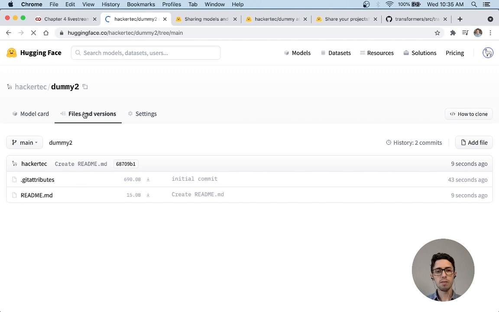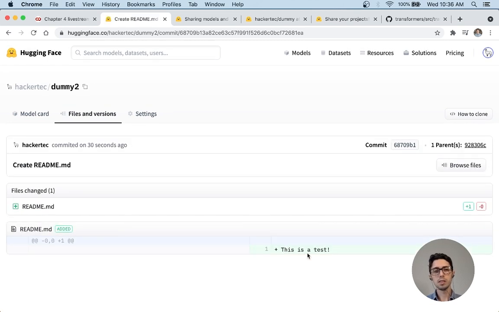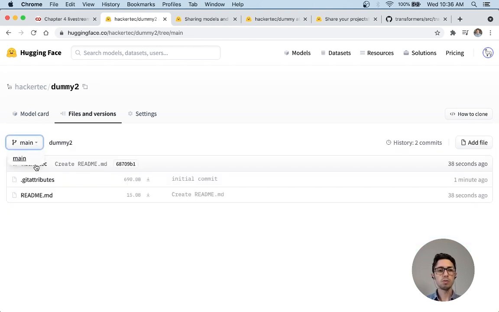You can look at all of the files. You can look at the history of the repository. And as you can see here, I have this commit 14 seconds ago, in which I did this change. This is very nice because if you are used to GitHub workflows, you can use this to create branches, for example. You can also revert changes very easily, so it has very nice versioning.